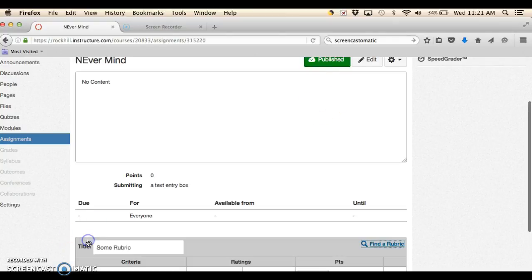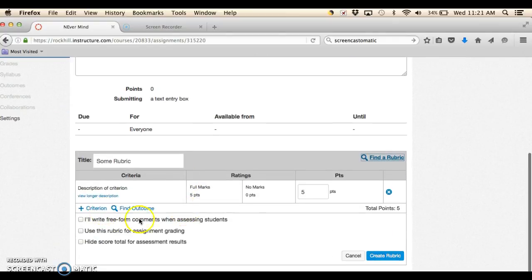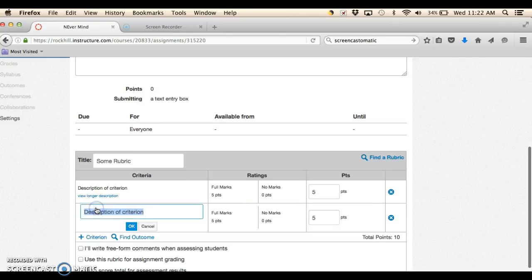If you want a rubric, you can create your own by clicking on the criterion, which will be here, and then you can find your outcomes or your curriculum standards here. These are for the district, published here, but a lot of times I'm kind of making it my own thing that I'm looking for on that particular assignment. So if you add a criterion, you can add here. So maybe it's proofreading. You can change these numbers here, full marks.